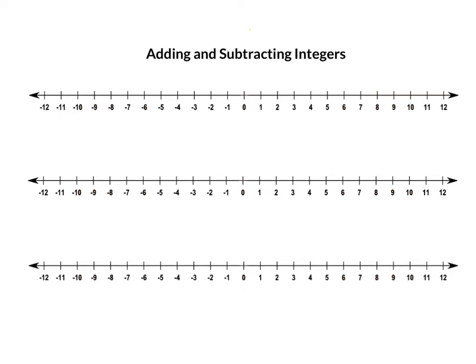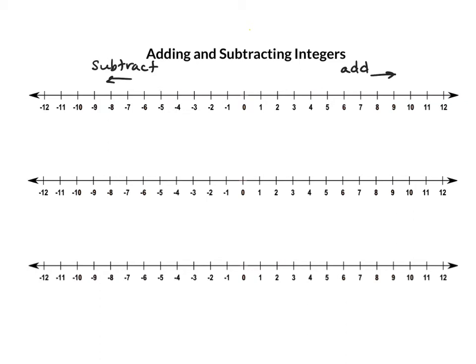Subtraction is a little bit trickier. When you're subtracting, you have to keep in mind, normally, when you subtract, you're going to go to the left. And normally, when you add, you're going to go to the right. The trouble you get into is when you subtract a negative. When you subtract a negative, you get those two negatives side by side. They end up canceling each other out, and you get a positive. So you've got to watch out for that double negative.